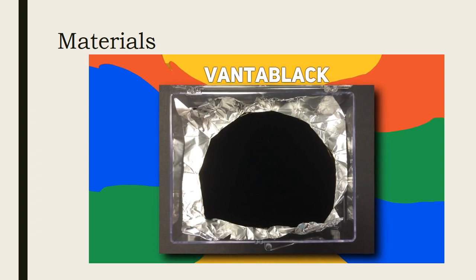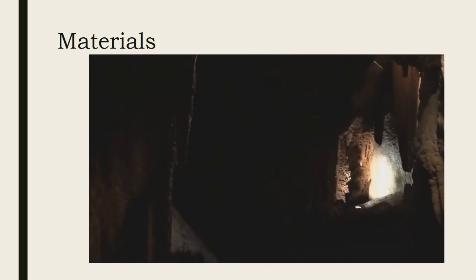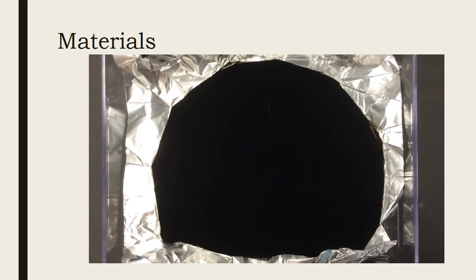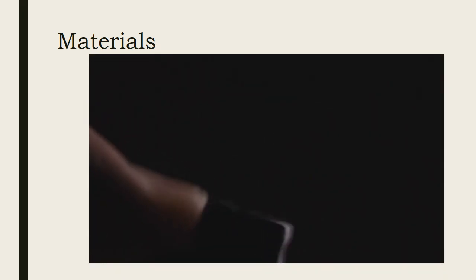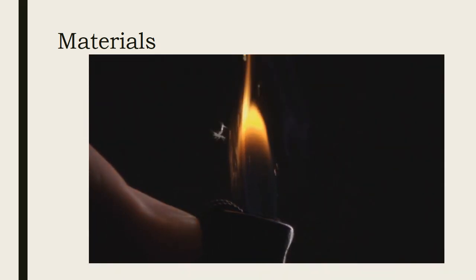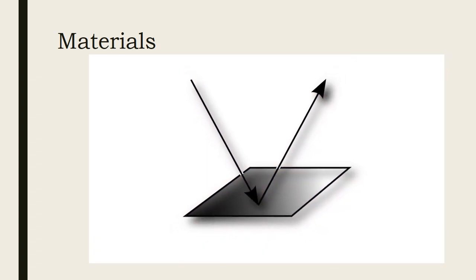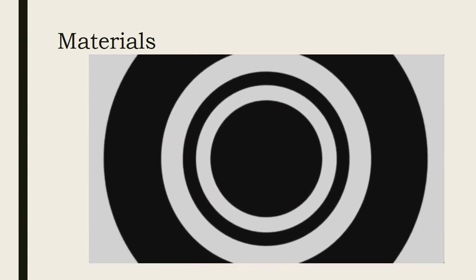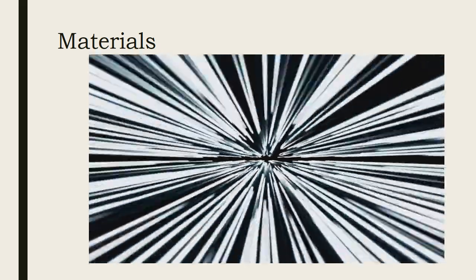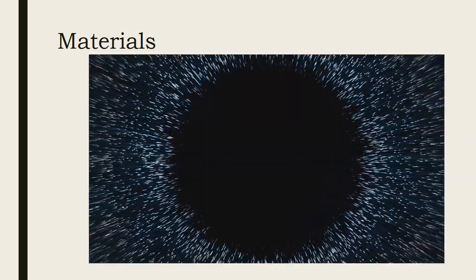Number 6. Vantablack. Have you ever considered how some blacks look much, much darker than others? One of the darkest places on Earth might be inside a deep cave, but now we can view super dark blacks above the Earth's surface. The blackness of a color is determined by how much light it absorbs, and thus how little reflects back into our eye. The more light absorbed by a colored surface, the darker it will be. Even very deep blacks reflect some light, though, and it's theorized that a black hole is one of the only objects in the universe that lacks any light at all.